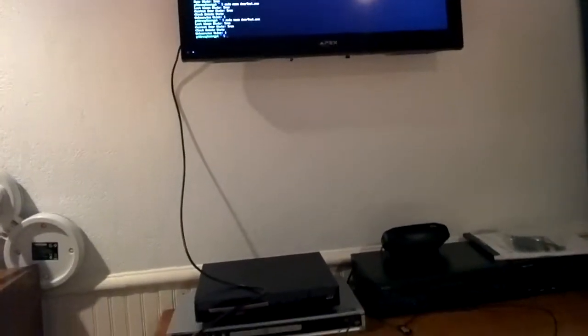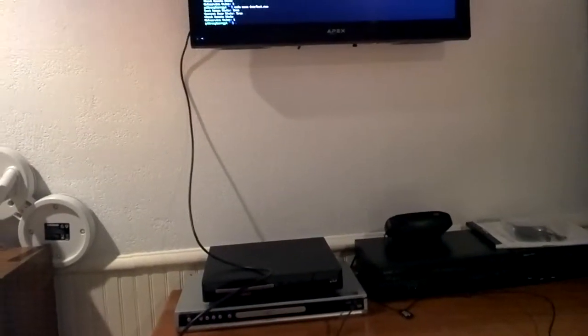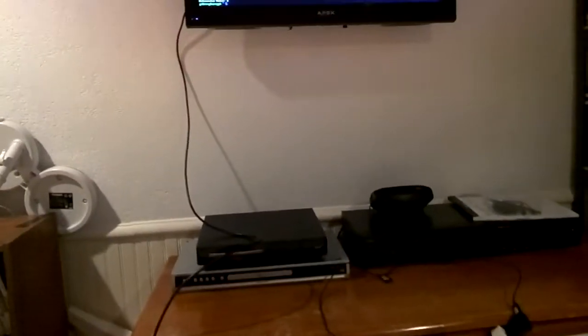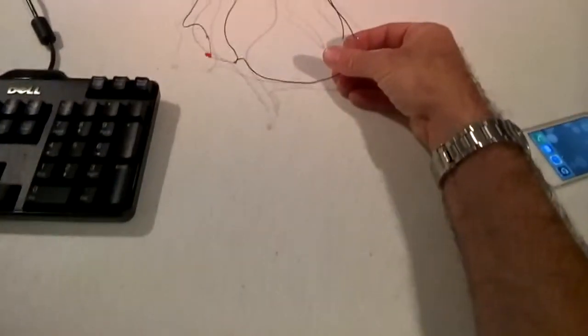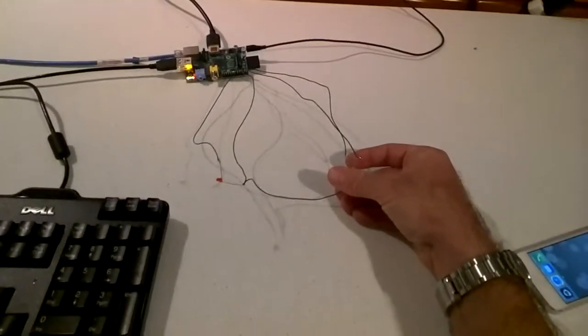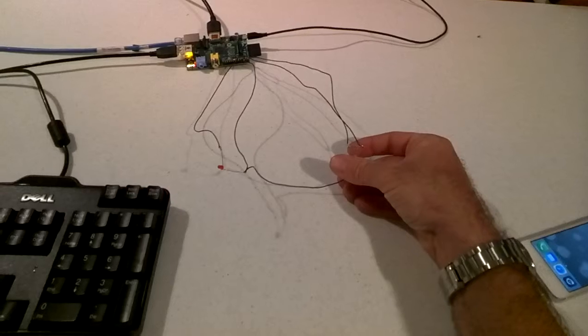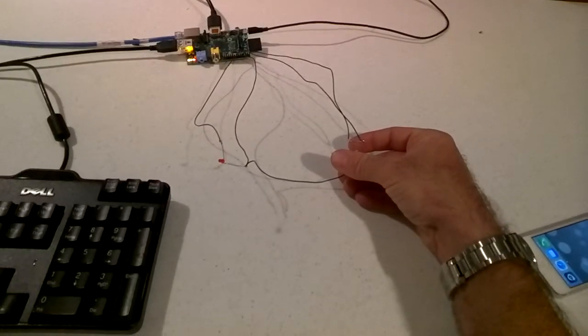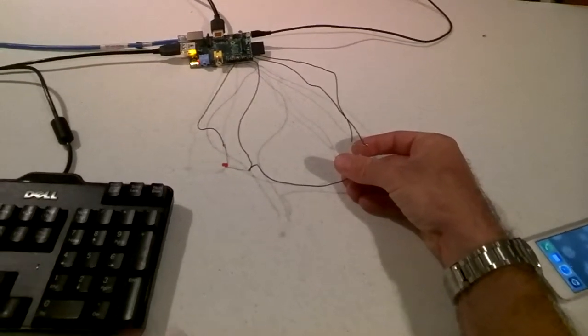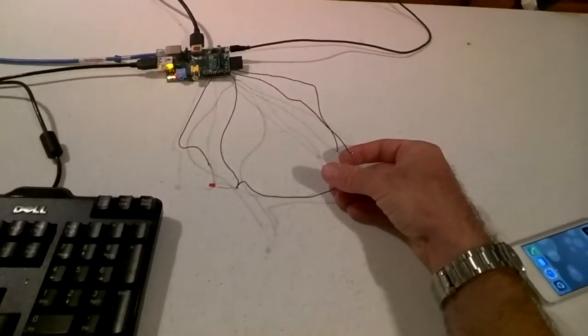So currently my remote state is at a 1, but now since I closed it, that flipped it over to a 0. So what I want to do is focus in on the LED here, and I'm just going to run this application again. And you'll see that blink. There it went. So that was simulating that door press.